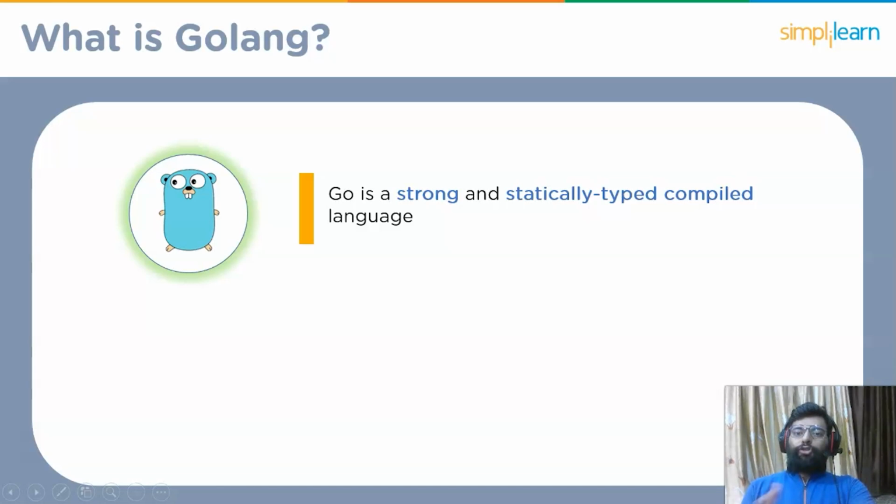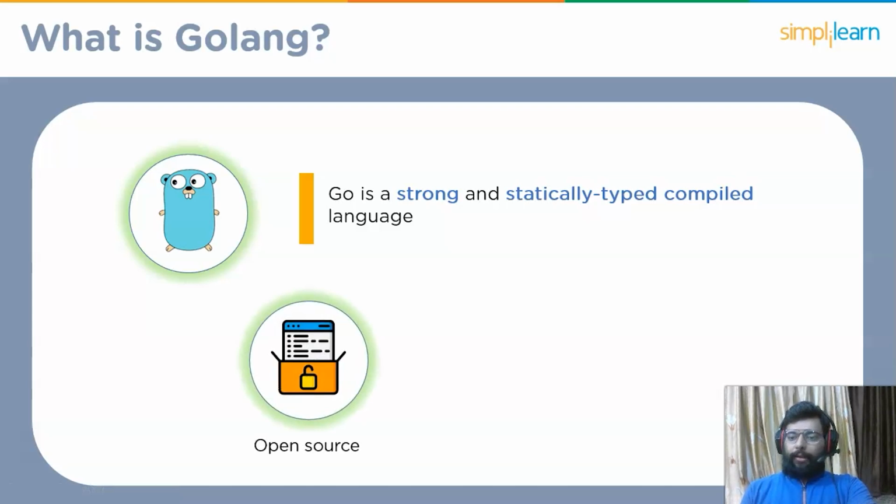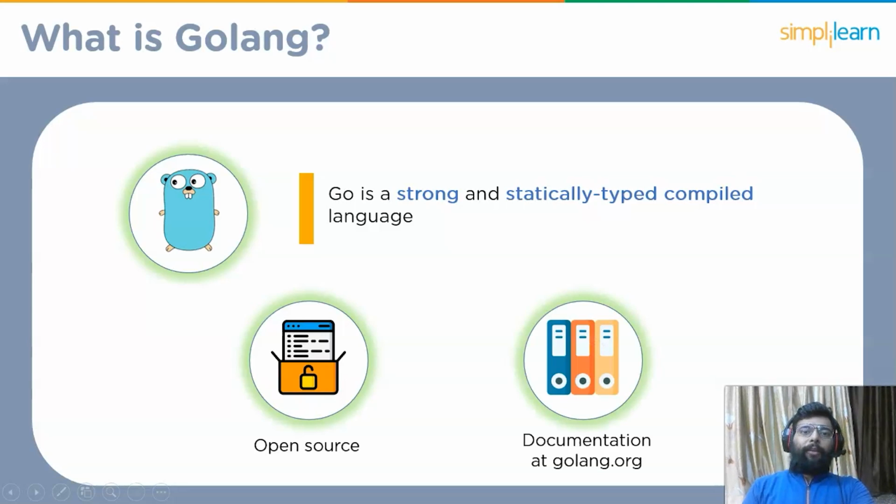Golang is an open source programming language and it supports concurrent programming. That is, it allows running multiple processes simultaneously. This is achieved using channels, Go routines, etc. These features help Go to improve its performance. And you can find documentation of Golang at golang.org. Companies such as Google, Twitch, and Uber use Go for their microservices. Technologies like Docker and Kubernetes are developed in the Go language.